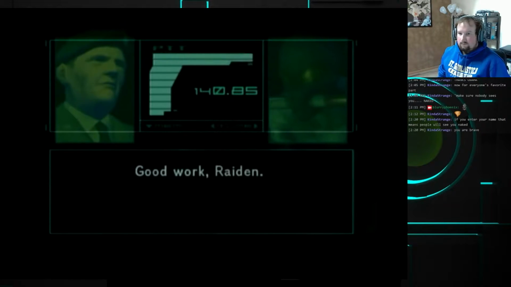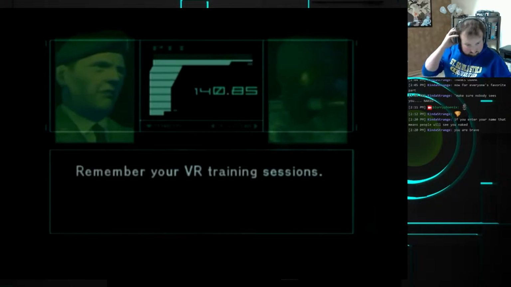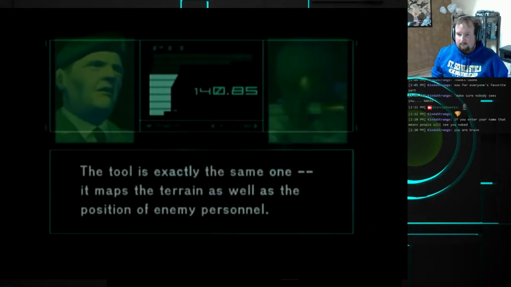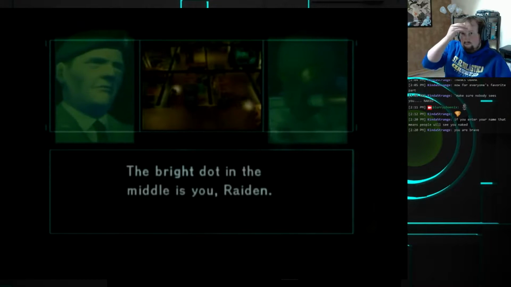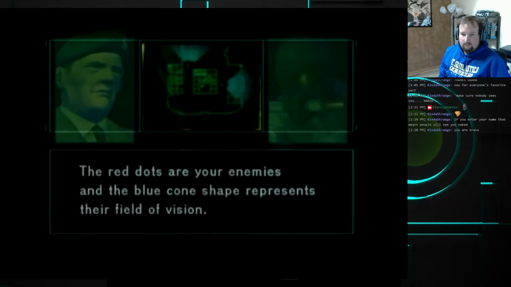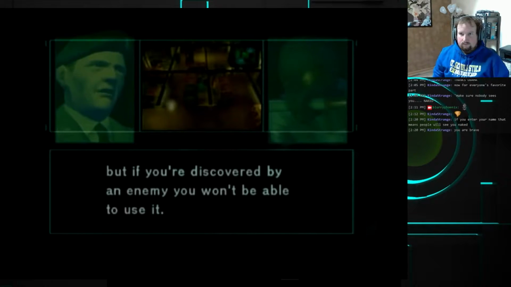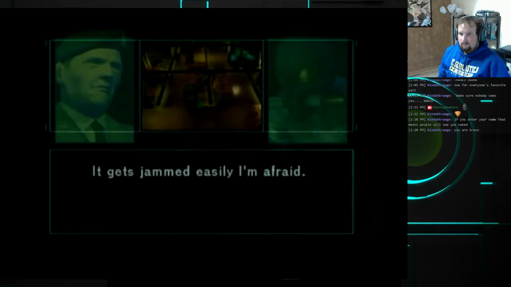Good work, Raiden. The radar should be functioning now? Remember your VR training sessions. The tool is exactly the same one. It maps the terrain as well as the position of enemy personnel. The bright dot in the middle is you, Raiden. The red dots are your enemies, and the blue cone shape represents their field of vision. Your radar isn't affected by the weather, but if you're discovered by an enemy, you won't be able to use it. It gets jammed easily, I'm afraid.